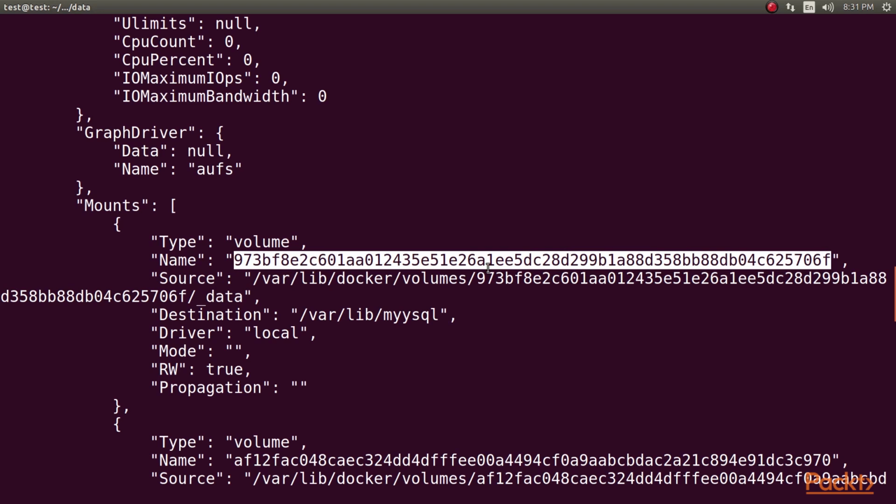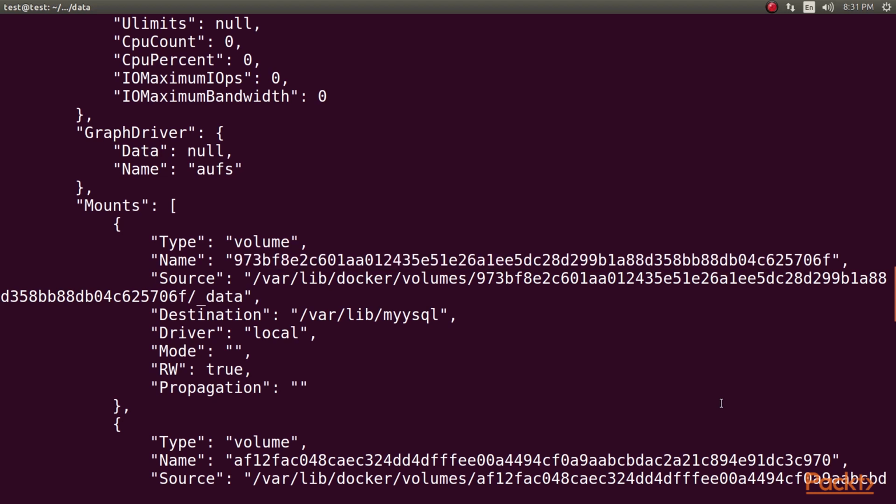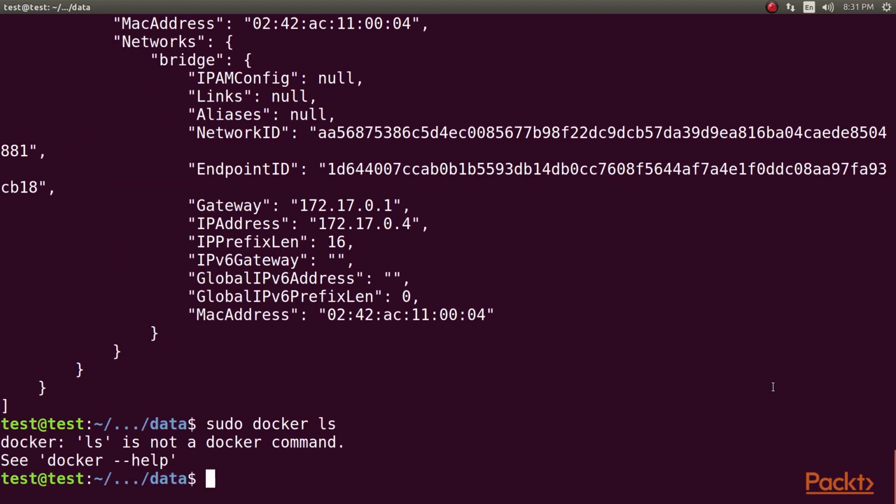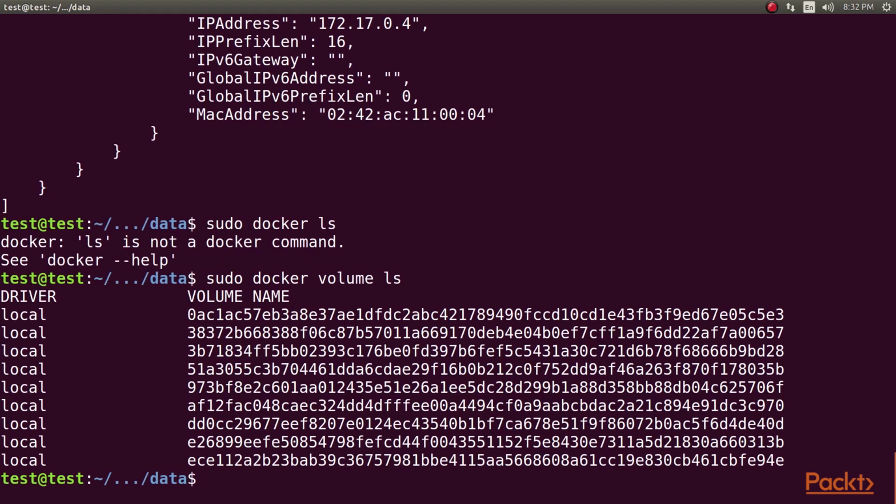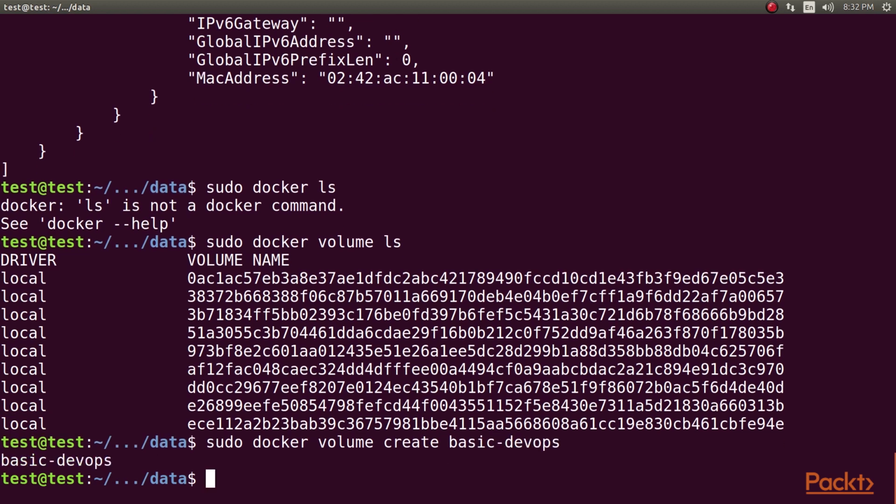This means that Docker tracks the volumes that are mounted in any container and can be listed through an API call. Let's run the docker volume ls command. This output should be produced. We can also create volumes through an API call using the docker volume create command. This volume is created in the same way as the previous example. It is up to Docker to decide which folder on the local machine is going to be mounted in the specified path in the container.